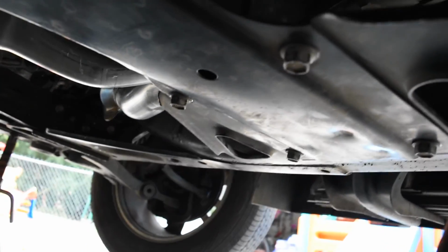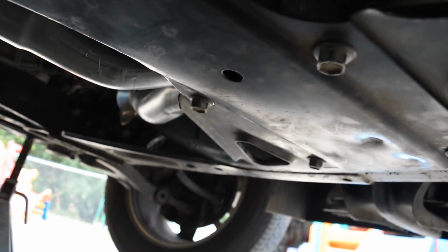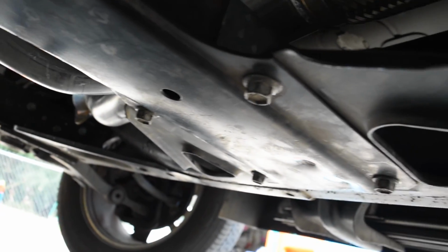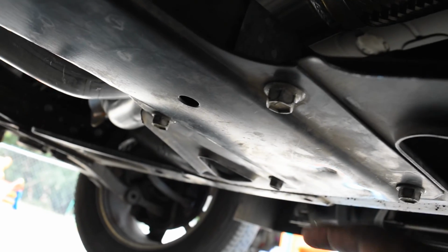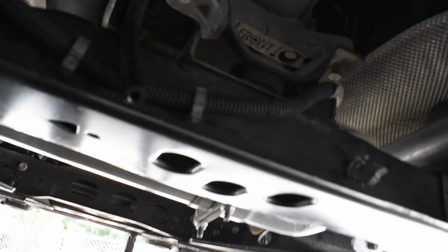Then you have these guys here. Very easy to take off. 1, 2, 3, 4 on both sides. Once you loosen up all of those screws, 1, 2, 3, 4, 5, 6, 7, 8, 9, 10, 11, 12, 13, 14 of them. I know it sounds like a lot.